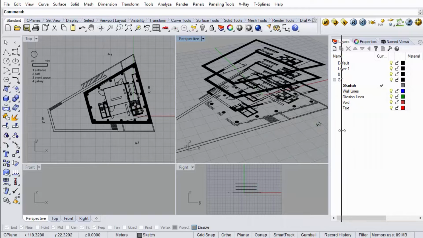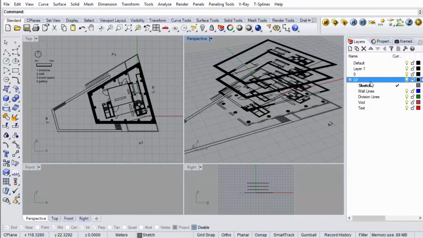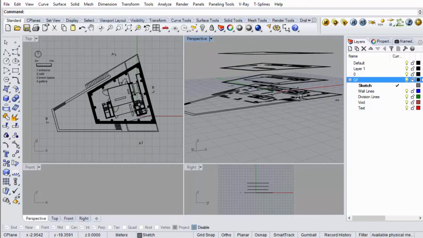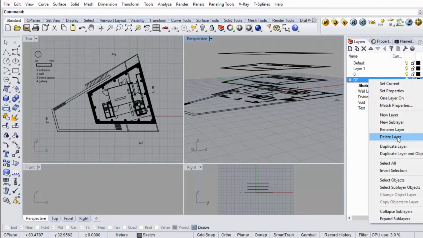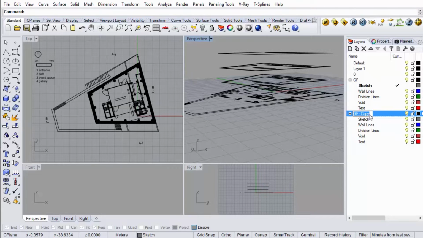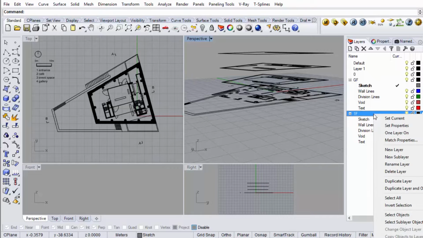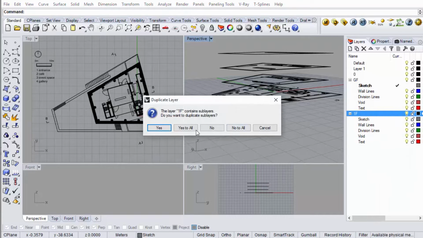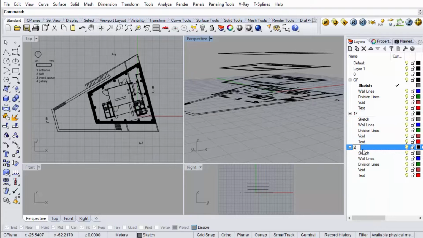All right. So now, since we have all the way up to 3rd floor, we're just going to duplicate this. Call it 1st floor. Duplicate this. 2nd floor.